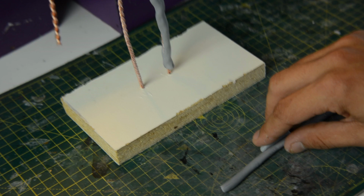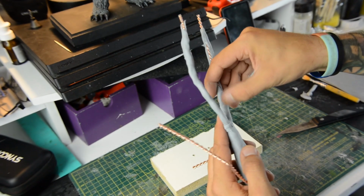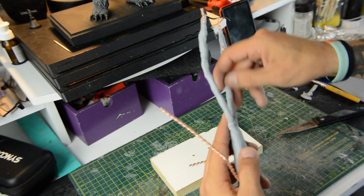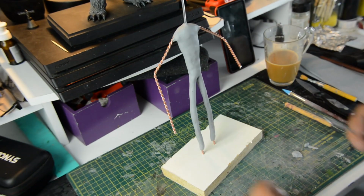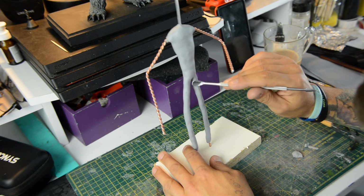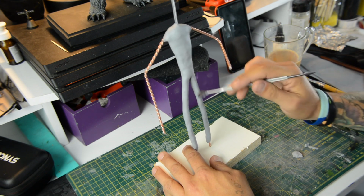Middle, and we're just going to work that on in place, just getting it on rough for the moment, trying to make sure we've got an even coverage all the way through. If I find I've got any flat areas, I'll whack a little bit more on and then blend it all in with a spoon tool, as you can see.